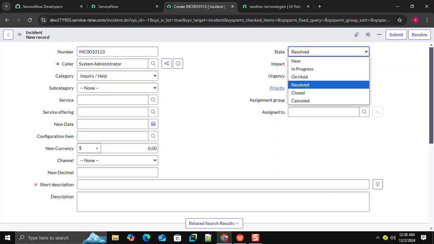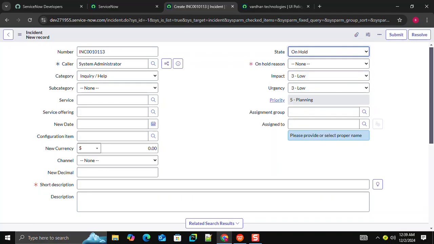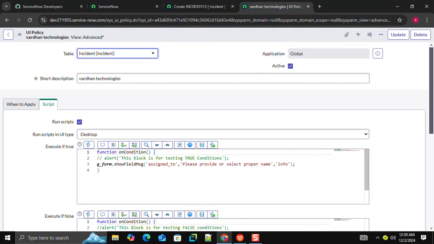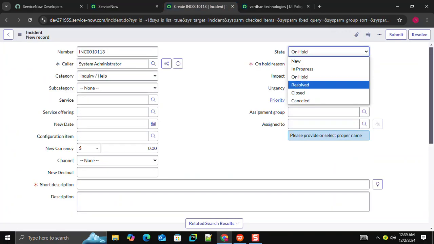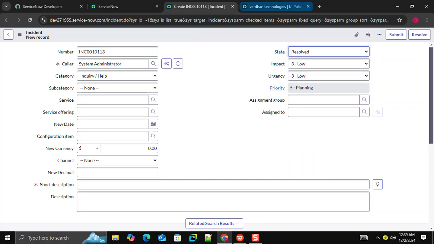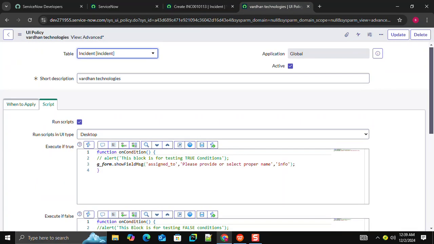Only whenever this on hold statement is true, at that time only it will be enabled. If it executes other than this, it hides the message, that is execute if false. If it is true, it is providing a message. Execute if false is assigning true, which means it is hiding the message here, right?